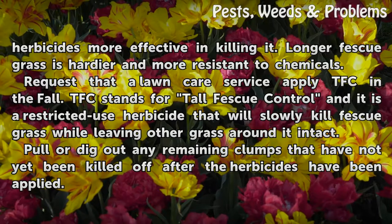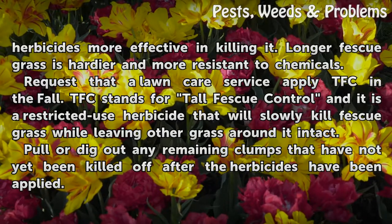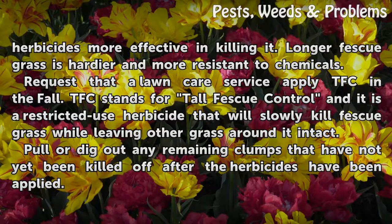Request that a lawn care service apply TFC in the fall. TFC stands for Tall Fescue Control, and it is a restricted use herbicide that will slowly kill fescue grass while leaving other grass around it intact. Pull or dig out any remaining clumps that have not yet been killed off after the herbicides have been applied.